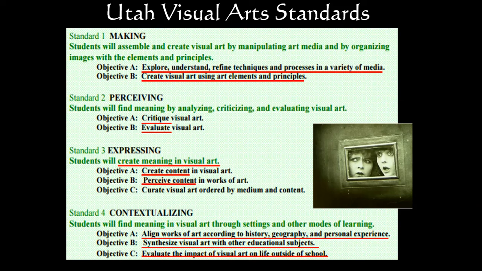So you're pushing yourself, you're pushing your edge in this class. If you're not, then you're not being successful as an artist, okay? And you are using those art elements and principles, whether you know it or not. Today we are doing Standard 2, Perceiving, and that's where you're doing that critiquing and evaluating piece. And Standard 3 is Expressing, creating meaning in visual art.